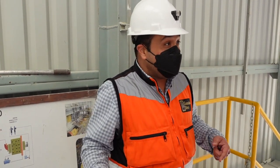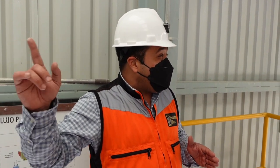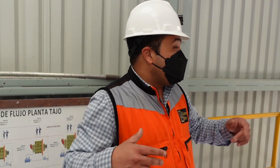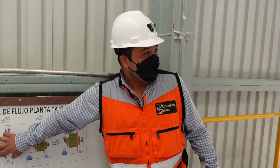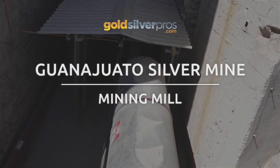We don't have a big inventory of spare parts, because that's just money sitting in one place. We do a lot of preventive maintenance, and because Guanajuato is so close, only 3.5 hours from Mexico City, and there are around 5 major cities within a radius of 350 kilometers. So if something breaks, for example ball mill number 1's engine, we can continue with ball mill number 2 and ball mill number 3 and fix the engine of ball mill number 1.